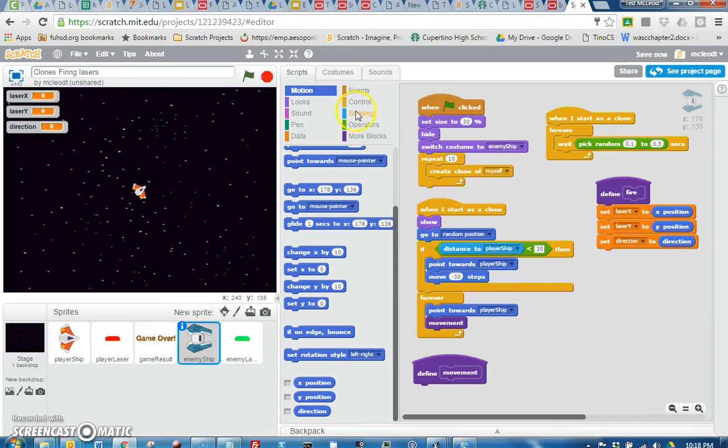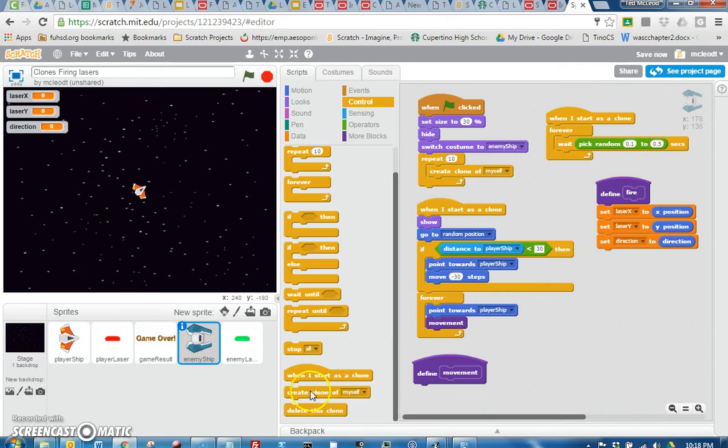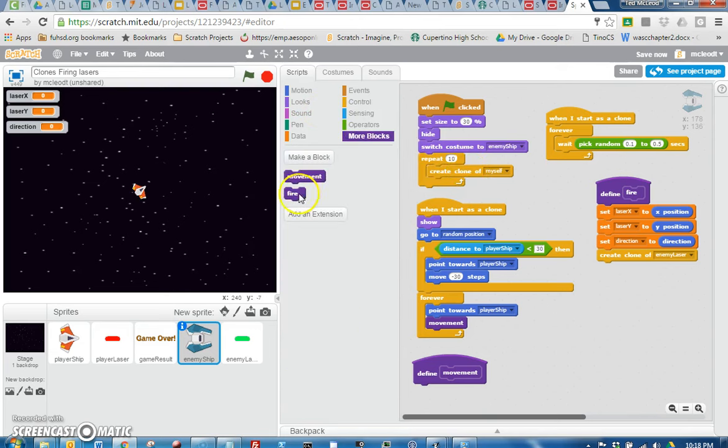should it point. So then we can actually have the laser created by actually having this sprite create a clone of the enemy laser. So notice you can actually create clones of other sprites, not just of yourself. So if we do that, basically every time we fire, it's going to create a clone, and this information is going to be right there ready for the clone to read. Let's make sure we actually put our fire block in there. So forever it's going to just keep on firing, waiting, firing, waiting.